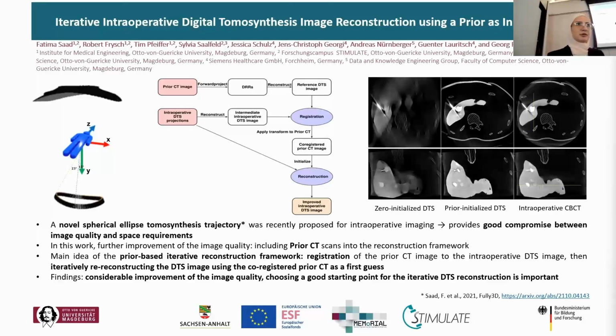Hi, I'm Fatima from the Otto von Guericke University in Magdeburg, Germany. Introducing some depth information with relatively low dose and requiring less space in the operating room, digital tomosynthesis is a potential candidate for guiding interventions. In this context, we have recently proposed a new spherical ellipse tomosynthesis scan trajectory suitable for interventional bronchoscopy procedures. For a further improvement of the image quality, and given that often prior CT scans are available prior to interventions, we propose in this work a prior-based intraoperative tomosynthesis reconstruction framework.